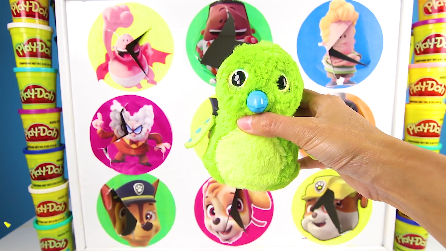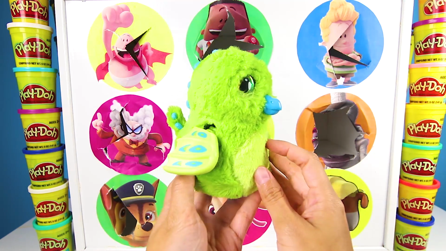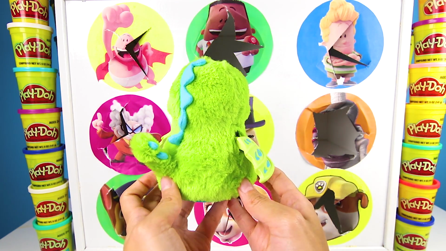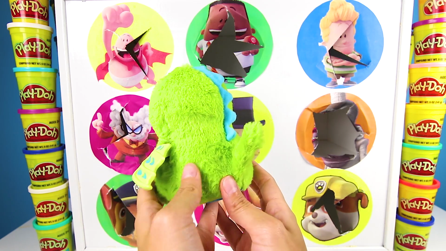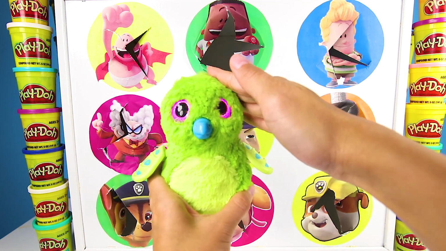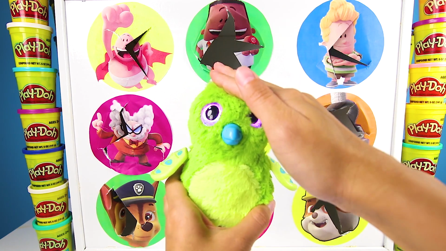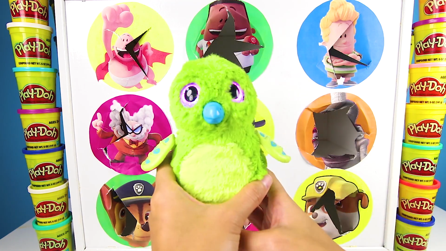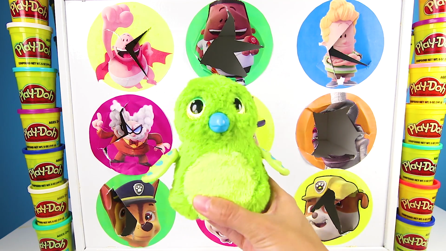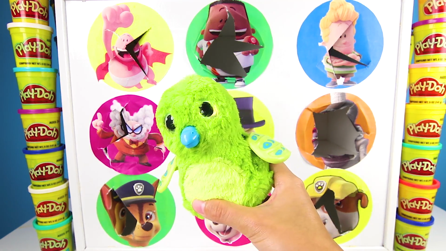Good job, George! You win! Awesome! Team number one, Captain Underpants team, is the winner! This dragon is so adorable! It's almost like a little baby dragon! Like Stuffy from Doc McStuffins! I'm so happy that Captain Underpants team won! That's so awesome! We don't even have to check and see what's behind Mayor Hamdinger's circle, because Captain Underpants team already won!